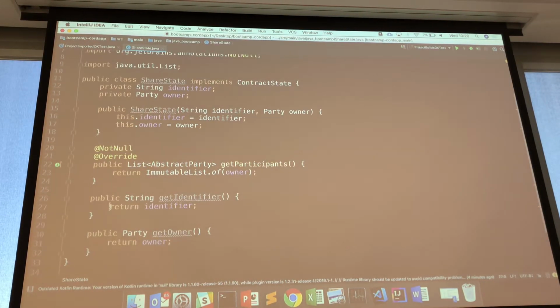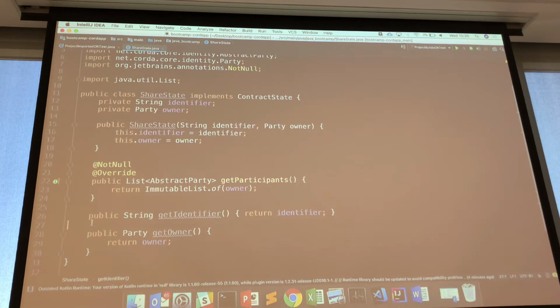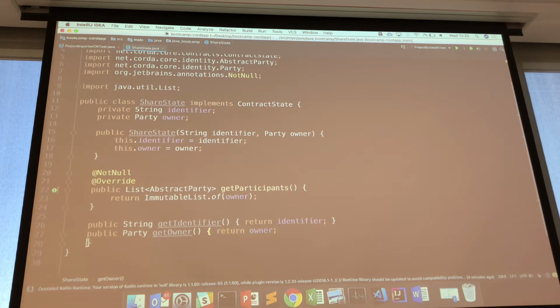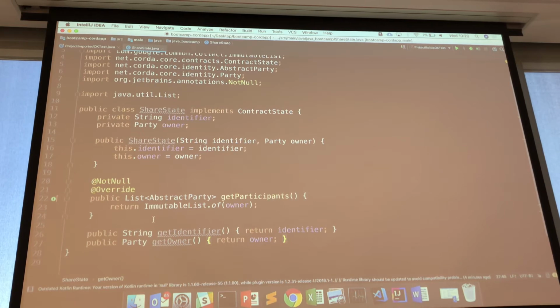One question actually. Yeah, sure. What is owner actually? What is the concept of owning the state? Well, in this case, it's just we've defined that field. There's no concept attached to that. It's just that the owner is one of the participants. So if there's an update to this state, they'll hear about it. We could call it anything else, like holder or something. That's the owner of the share. Yeah, but only because we're defining it that way, right? We're not using any primitives of Corda here. We're just defining fields in our state.